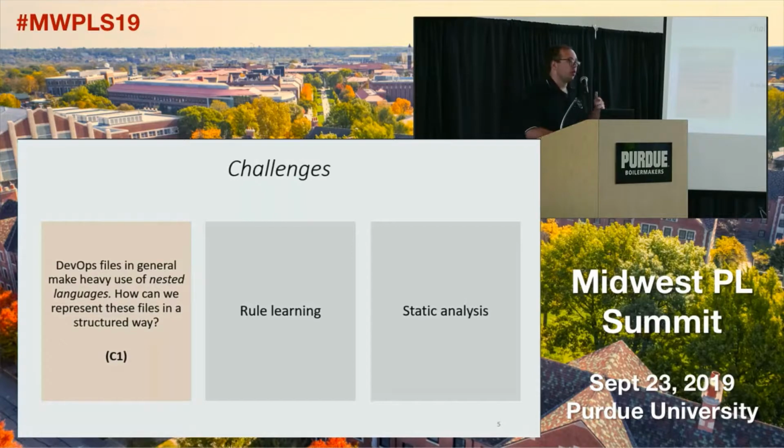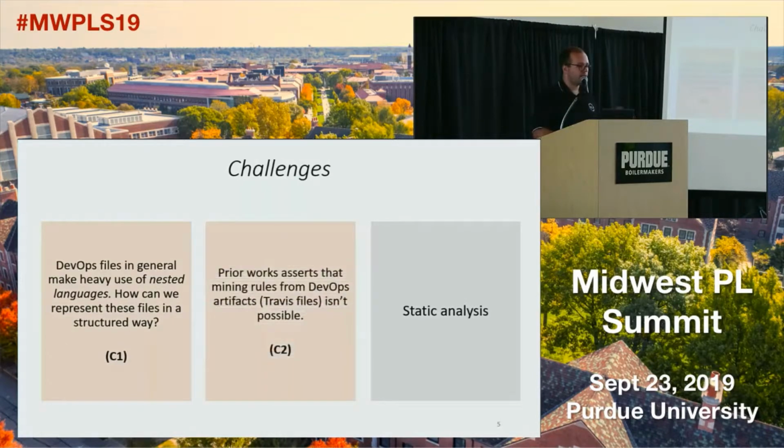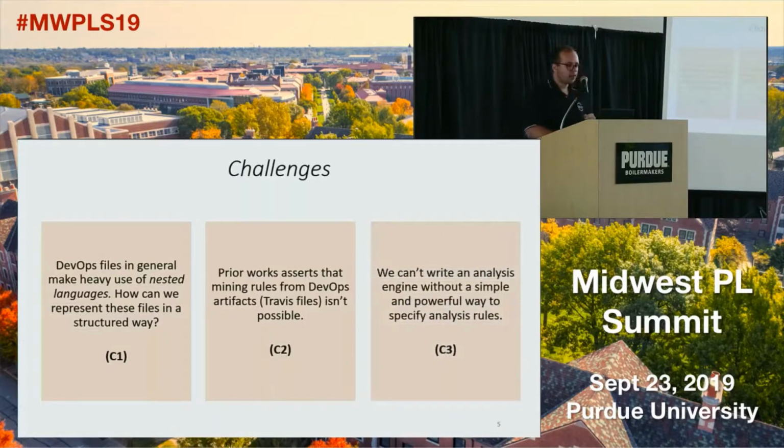How do we deal with all the nested languages in a DevOps artifact? It has simple declarative top-level syntax, but there's a lot going on underneath the surface. There's prior work that just says for Travis files, you can't mine these, which might be problematic for us. And if we want to provide semantic support, we need to figure out how to do it. So today, I'm going to give you a whirlwind tour of this parsing, how exactly we deal with the problem of nested languages, and the progress we've made in that area. Because if we can get good structured representations, we can mine rules, we can write good analyses, all that kind of good stuff will follow.